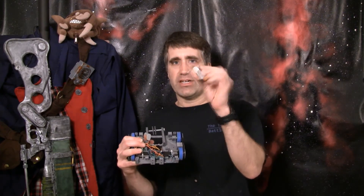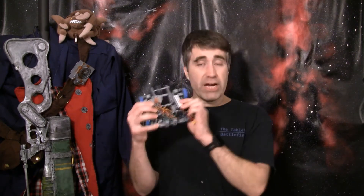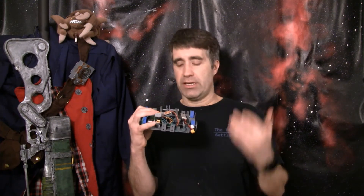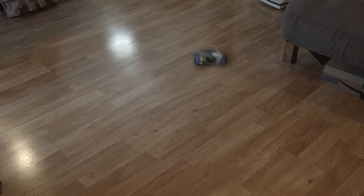Also sometimes your final components are a little bit different in size than what you measured. Batteries in particular with the little wires sticking off them — sometimes you don't factor that into your design. Fortunately for my robot, I got it pretty close to where I want in terms of having things fit. These two little connector pieces floating around are not going to be in the final robot — they are for prototyping electronics. So now that I've got all the things in the robot and they fit decently well, let's drive this guy around, because this thing is a fully functional robot.